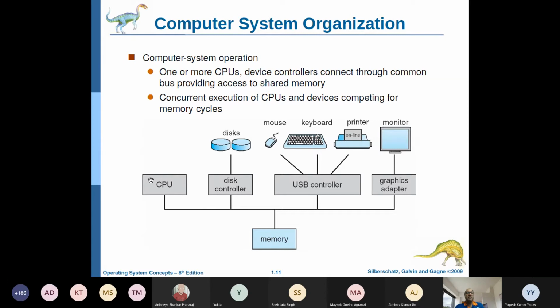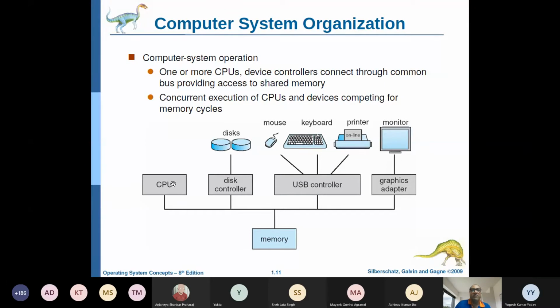That means the clock cycles are of the order of a nanosecond. Because you see that the clock speed is in the form of gigahertz, like 3 gigahertz, 2 gigahertz. It means that in a second you have 2 into 10 power 9 clock cycles. So for each clock cycle, maybe some unit amount of work is carried out at the CPU. But to access a file from the disk, it is of the order of milliseconds. So there is a lot of difference between the speed of disk access and CPU execution.